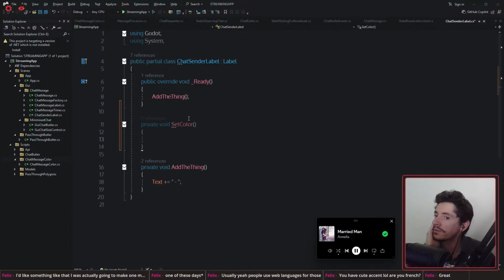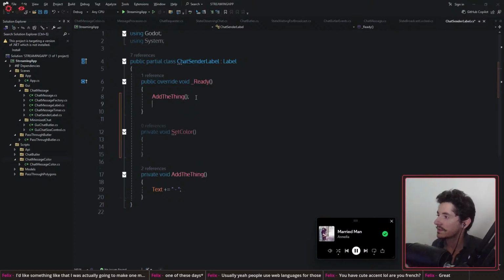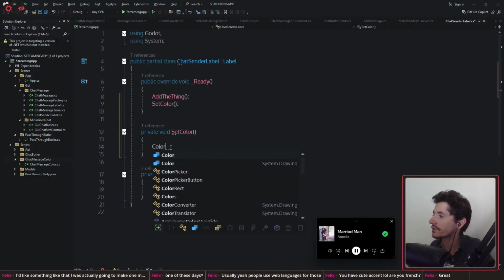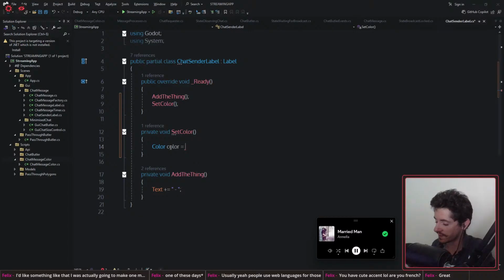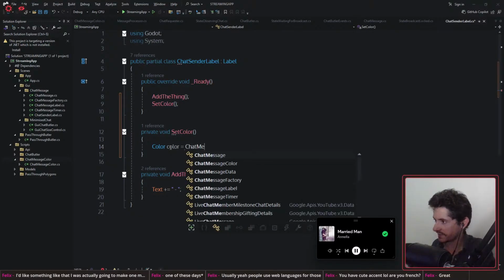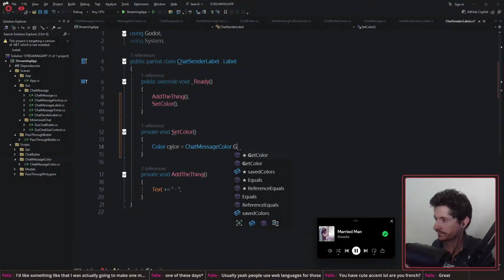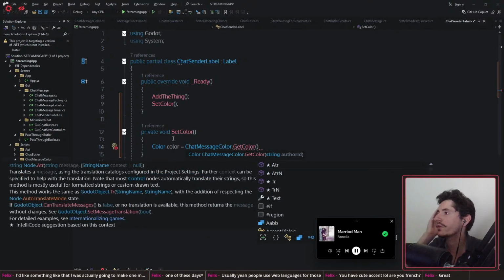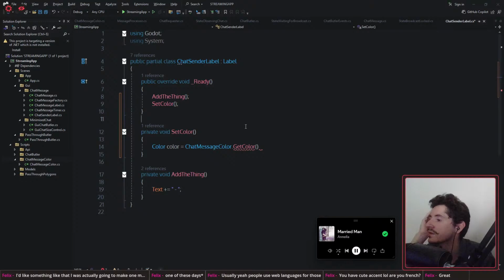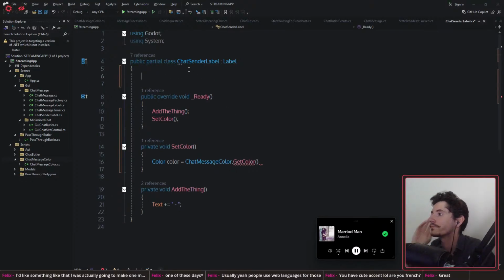Guess a set color. Actually, yes, that's it. So here we have a Godot color. Chat message color. Oh, but we need the author ID. Yikes. That's terrible.